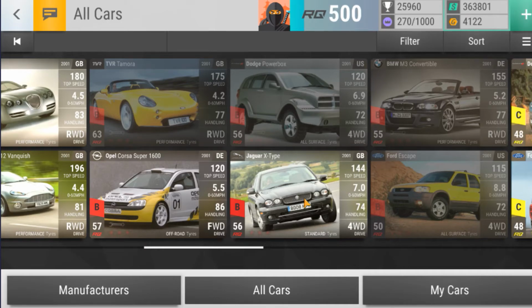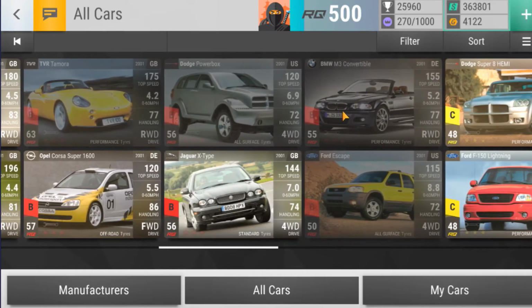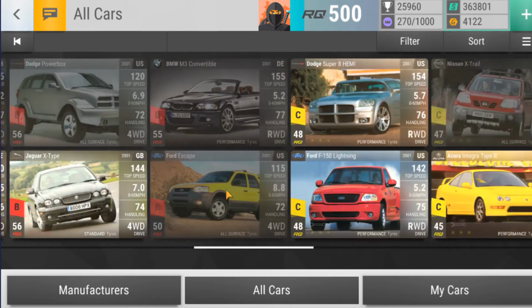And this car potentially could be extremely key. One of these 2 cars here, either the Corsa Super 1600 or the X-Type, could be one of those kind of lower RQ cars that help you get a prize car. Now for medium ground clearance, if that was a thing, you would look at the BMW M3 convertible, but I don't think medium ground clearance is going to be the prerequisite. I mean, yes, the Corsa could help you there, and the X-Type.